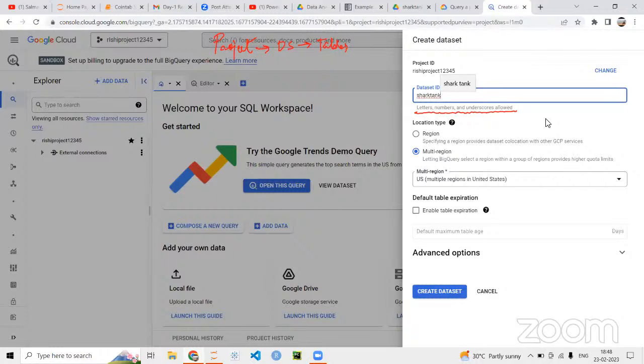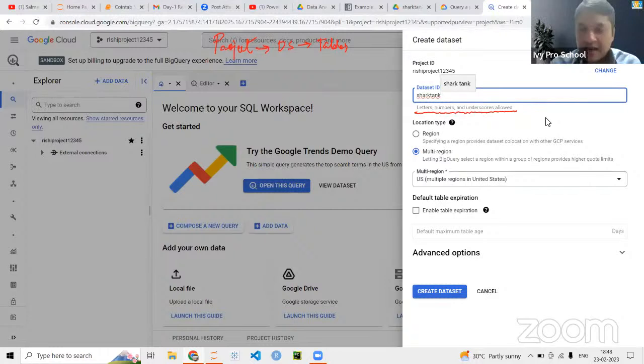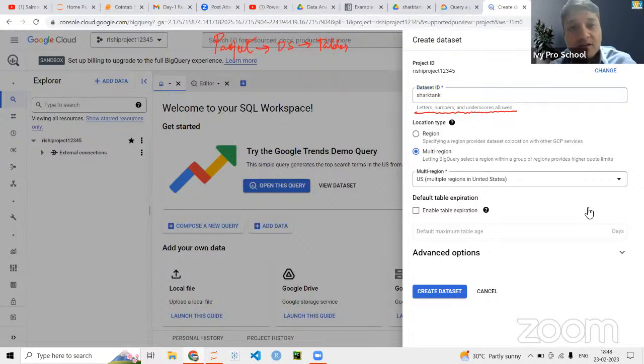Perfect. Don't worry about location. Since we are using a cloud platform, it is asking, hey, is there a restriction where you want to physically create it? In which data center? A data center residing anywhere in the US, anywhere in the world, or in a specific region? Suppose you were working on government data and the government had mandated that the data should reside within India, or within the US, then you would have selected that region accordingly. But here we don't really care. So let that be multi-region US, and then just click on create data set here. Don't worry about the other options.